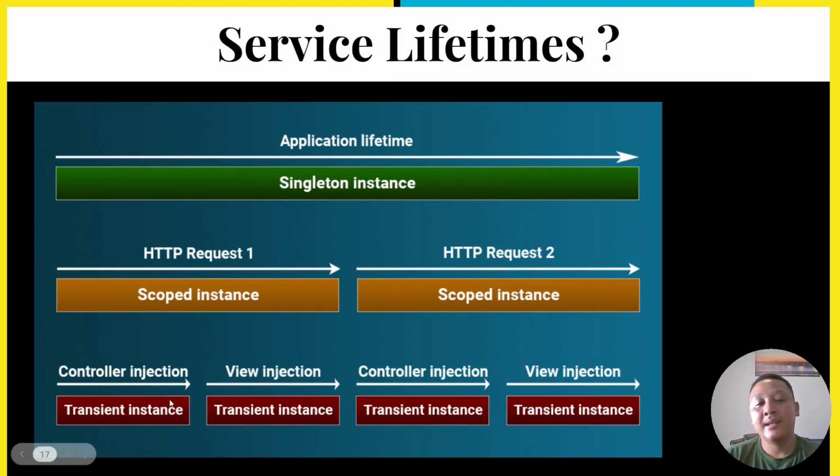Transient, on the other hand, will, per request, go and create an instance of every single object that's there. So this is not very useful when we want to maintain the state or reuse something very often. This is best suited for very small applications that are not very state intensive. It doesn't care. It's very small. That's really when that's a more optimal approach. More often than not, we would opt in to use scoped or singleton.